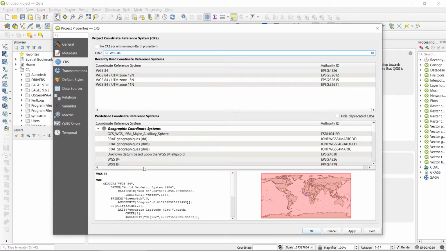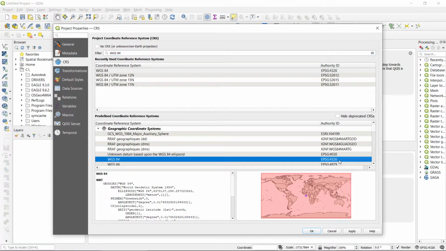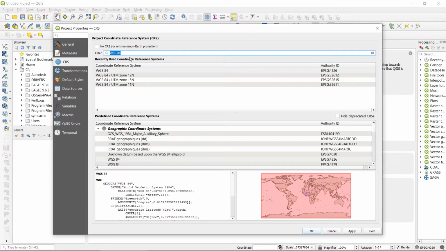And so for just base GPS data that's in WGS 84, generally we use this EPSG 4326 projection or coordinate system.